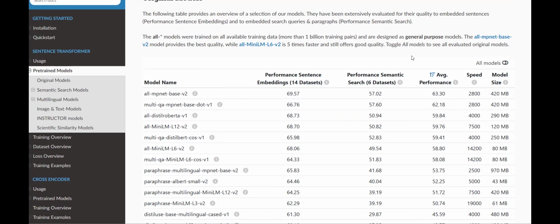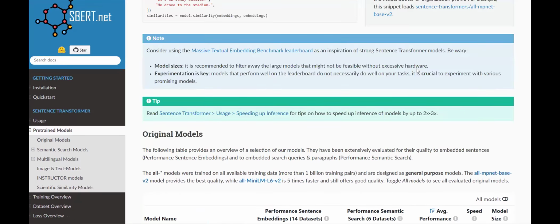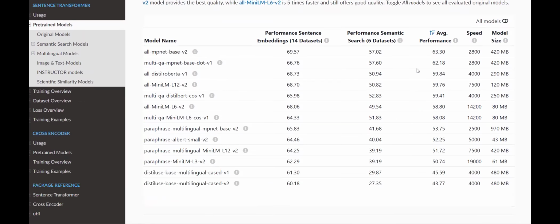Let's concentrate on the performance, like how well it is performing. Based on that, let's select a model. So 63 among all these, you can see this is the best performing model.